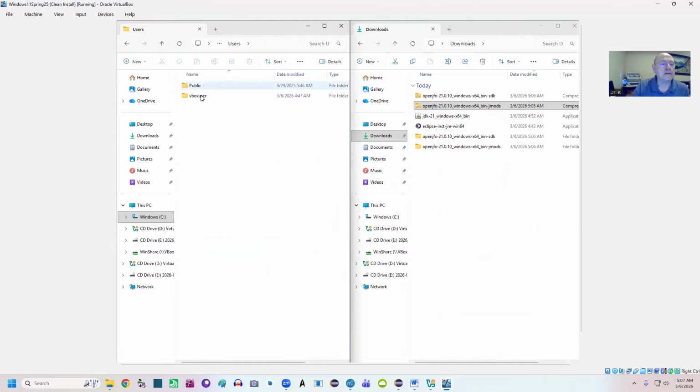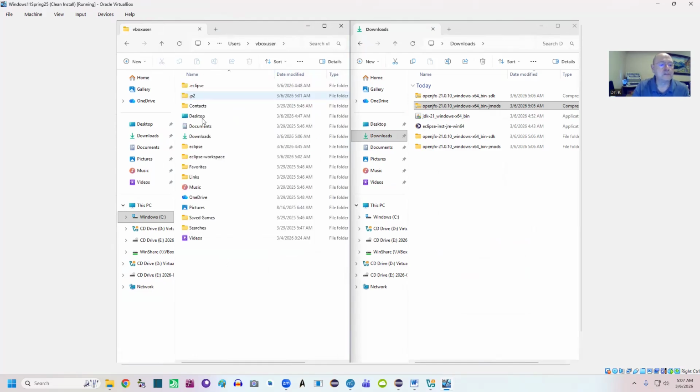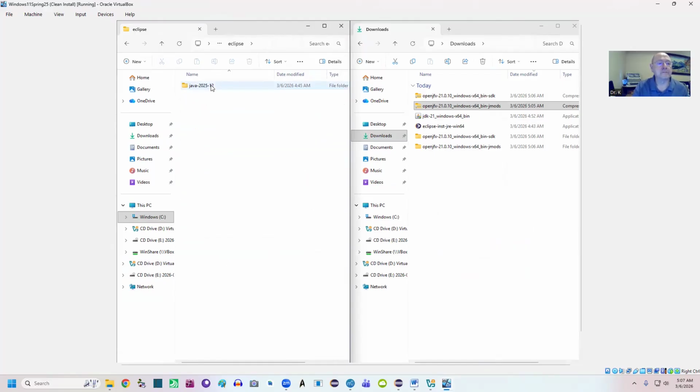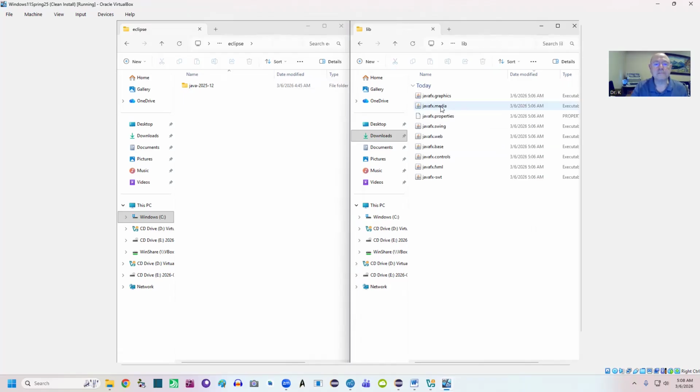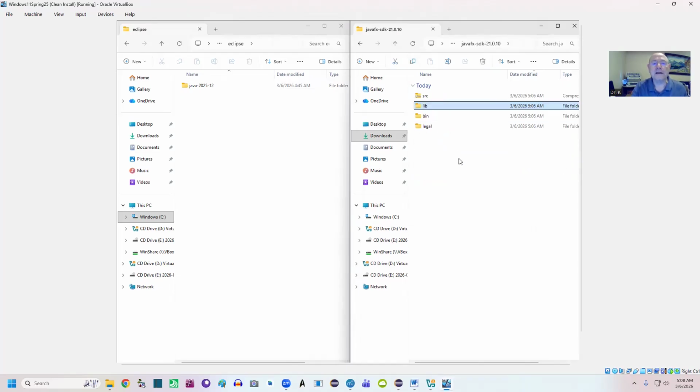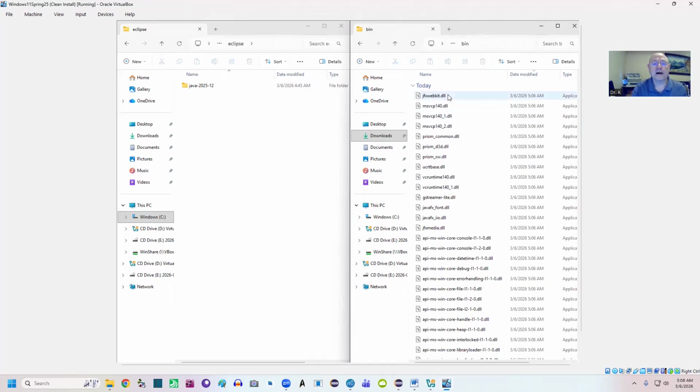We're going to come out here to the user, and we're going to put it in Eclipse. That way we know where they are. So we're going to put both here. So let's start with the SDK. Here's the SDK. Just to show you what's important in here, we have JavaFX stuff, and let's look at the bin file.